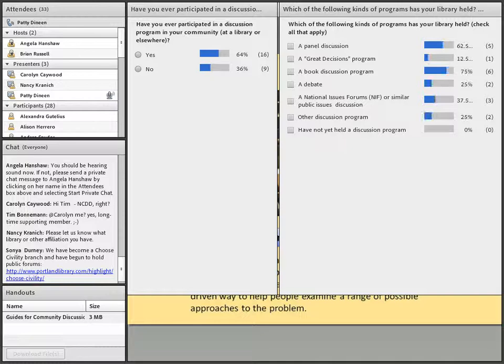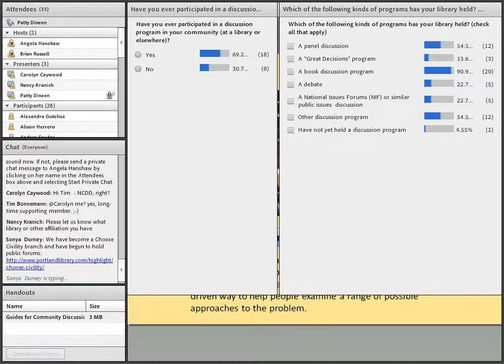So we're really interested. That's not an exhaustive list. Of course, there's other kinds of discussion programs, but those are some popular ones. If you want to name something else that you have used or participated in, feel free to type that into the chat box too. So I'll give you just a couple seconds to finish with your answers there, and thank you very much for participating. So, okay, thank you very much, and let's go on then to the next slide.